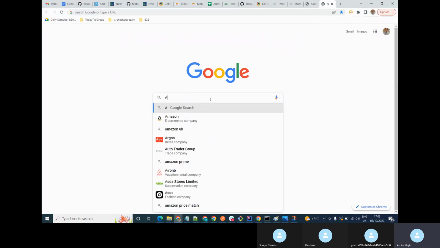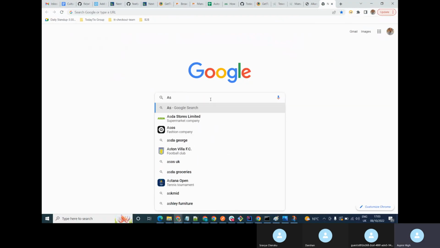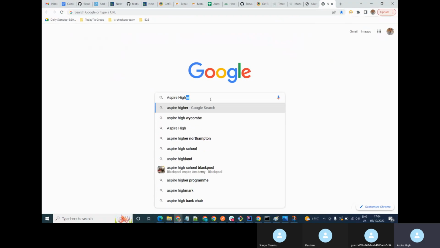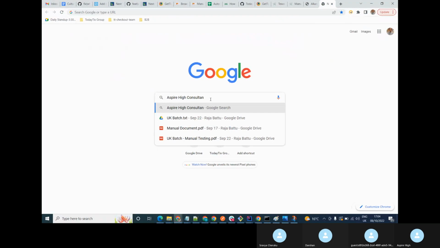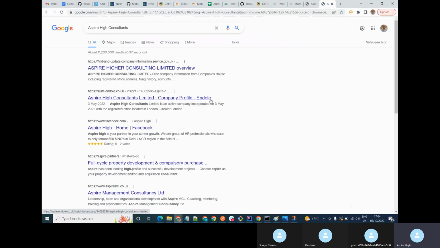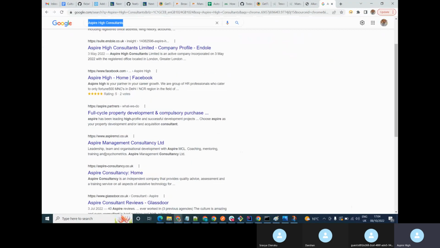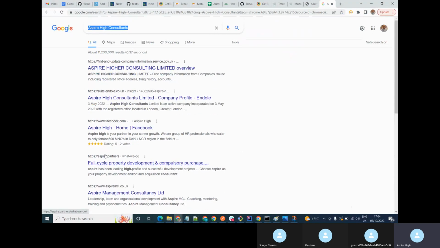I'll try to enter something and search. It has to display all the related results. It will check whether the related words have been displayed or not, here in the search page.